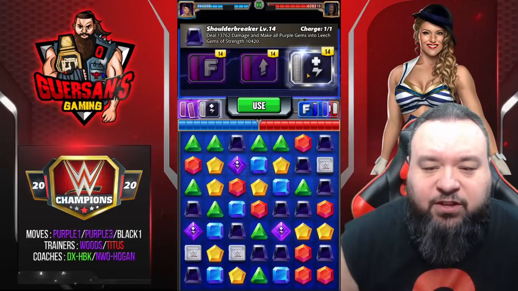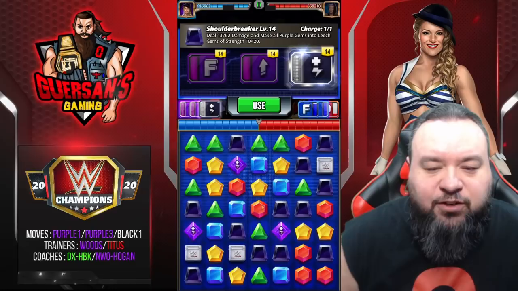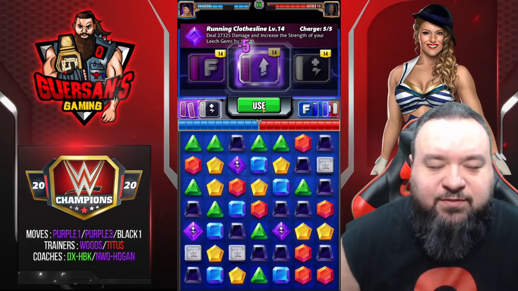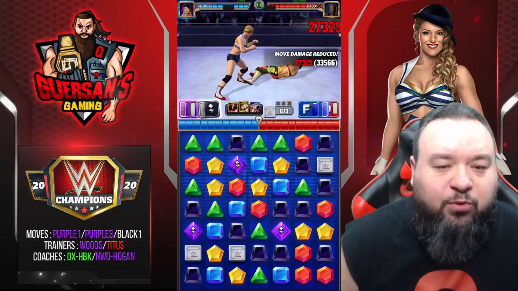There's no point using that because I don't have any purples that are there, and if I use it, I'll do 13k damage, but I'm also going to overwrite my current purples that are at 20.8 and making them 10.4. So we're not going to use that. Are however going to use that, and we're going to increase them by another 10.4, which is going to make them 31.2k. Now we're going to use this.